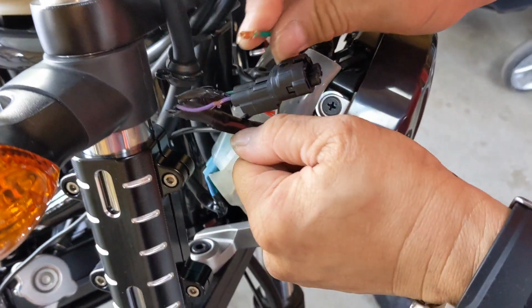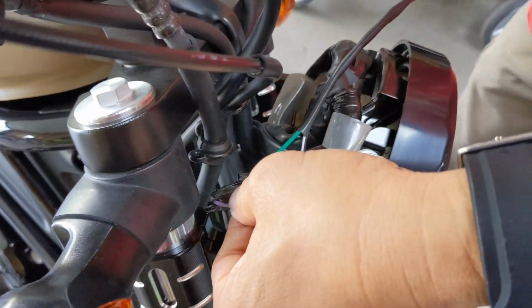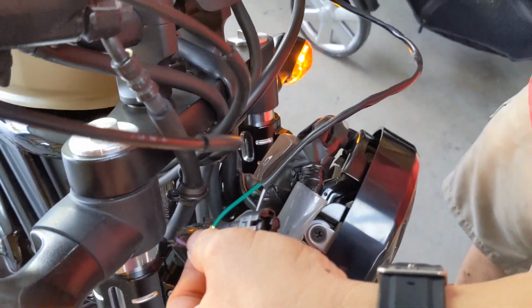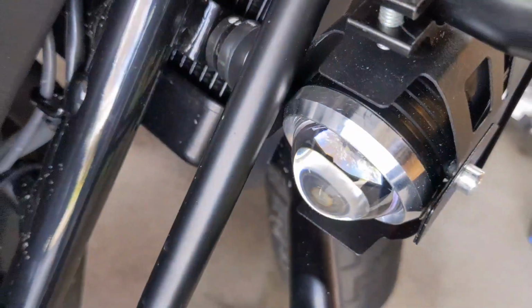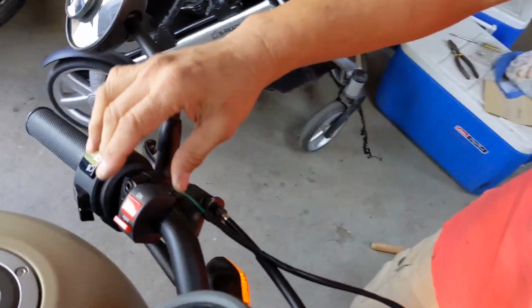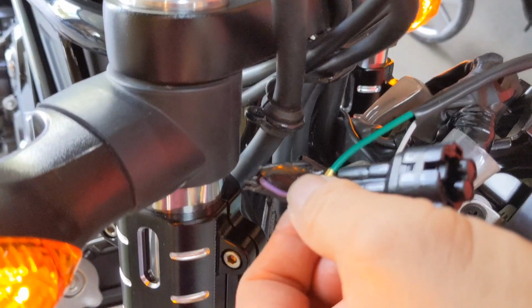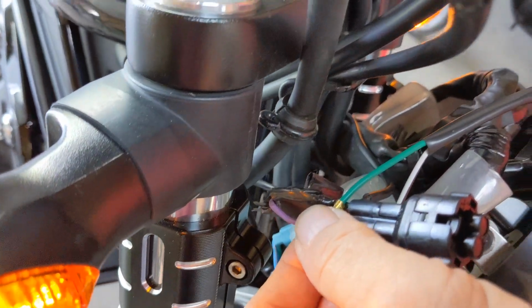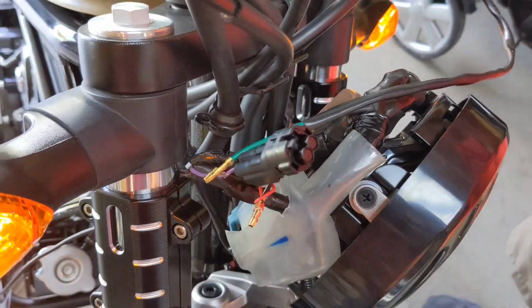So to try it. Okay. There you go. So we're just trying it again, guys, using the switch. Turn it on. It's on. Turn it off. On. There it is. So what we're doing now is we're connecting the switch, the power, so that we can turn it on and off. So you can see he's just holding it, just making sure that it works. It looks like it works. So yeah. Okay. That's good. We're good.